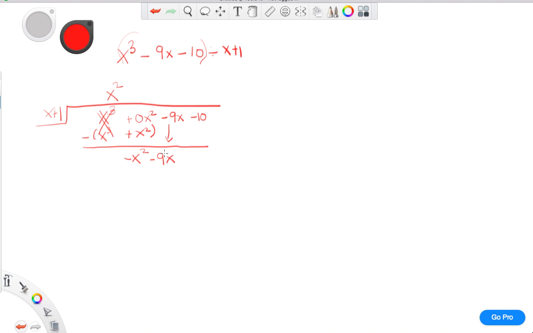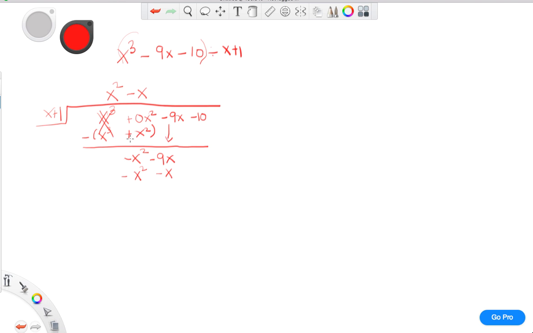Okay, so how do I make x plus 1 look like that? Well, first I have to look at this term. So this is x and this is negative x squared. In order to get that, I must multiply by negative x. Now look at this. I'm going from x to the second to x to the first. So if you follow that rule, you'll know that you're doing this right. So I'm going to multiply by negative x, okay? Negative x times x is negative x squared, and negative x times 1 is negative x.